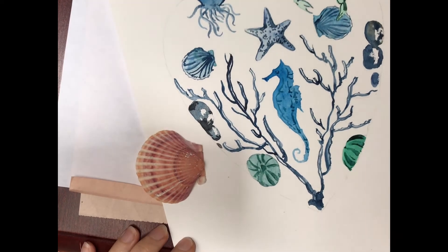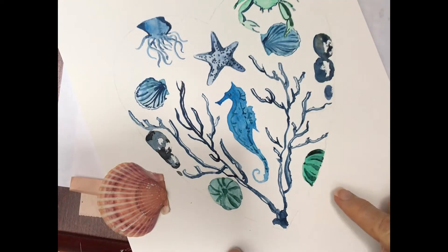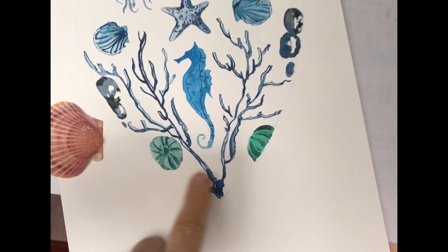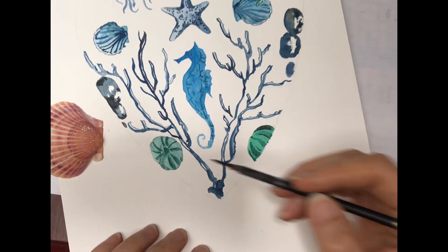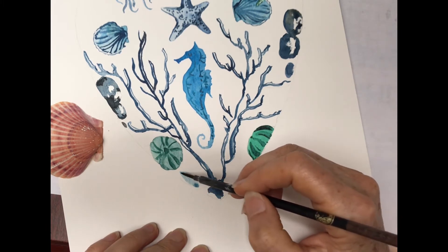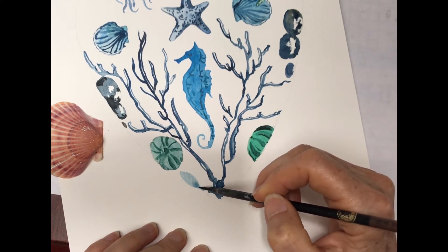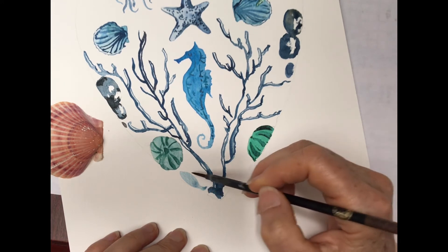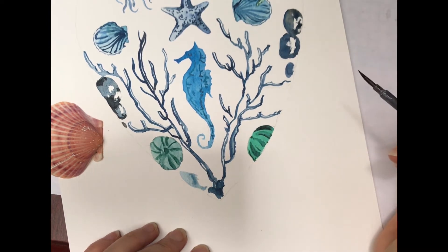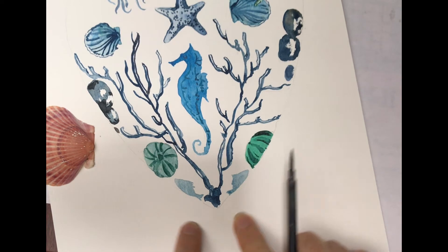When you come back from your mini break, you want to take a critical look at your heart and decide if you've got too many gaps or too many empty spaces and if you want to fill them in. I feel as if I want to strengthen the heart shape idea down here, so I'm going to add a couple of little fish. I'm going to push them right up against the side of the heart. I'm painting in a little almond shape and giving them a little bit of a tail. And I'll give this one a fin at the top too. You'll see how nicely these two little fish complement each other and just sort of define that bottom shape.